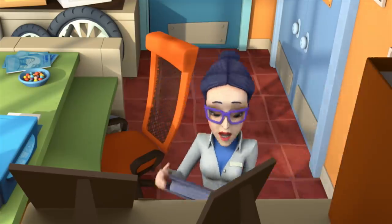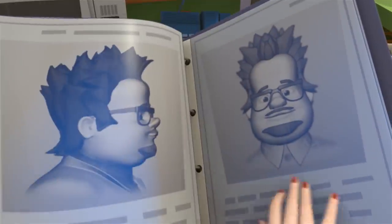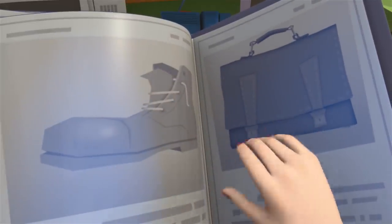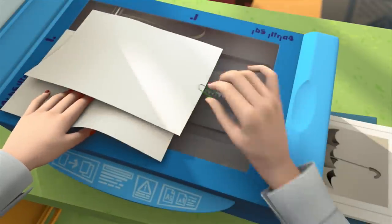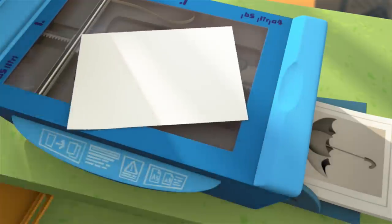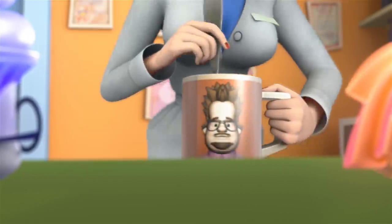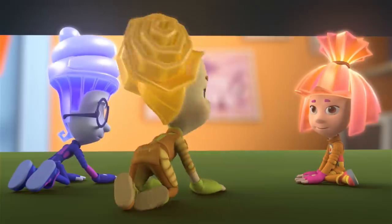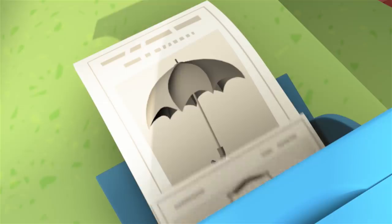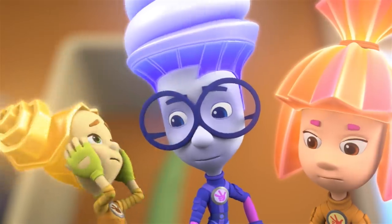Where is that one about the briefcase? Here's the flyer for missing keys, the one for the phone, the flyer for when the professor gets lost. Here, a missing briefcase. Excellent. Looks like she's gone for now. And where is Nolik? There's Nolik, in printed form. He got stuck inside the copier!